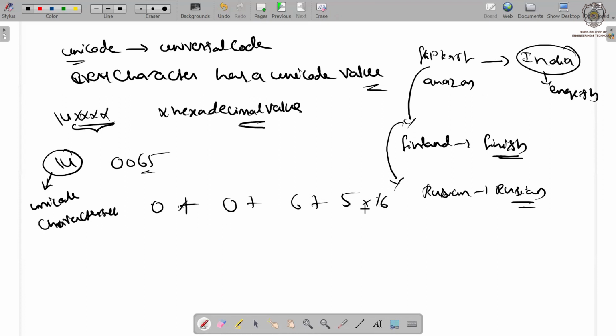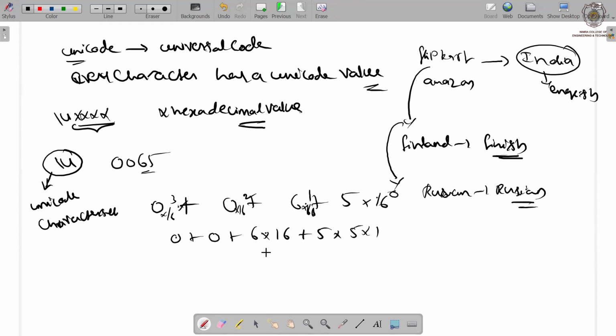Hexadecimal is base 16, so 16 power 0, 16 power 1, 16 squared, 16 cubed. 0 into 16 cubed is 0, plus 0 into anything is 0, plus 6 into 16 power 1, plus 5 into 16 power 0, which is 1. So what is 16 sixes?